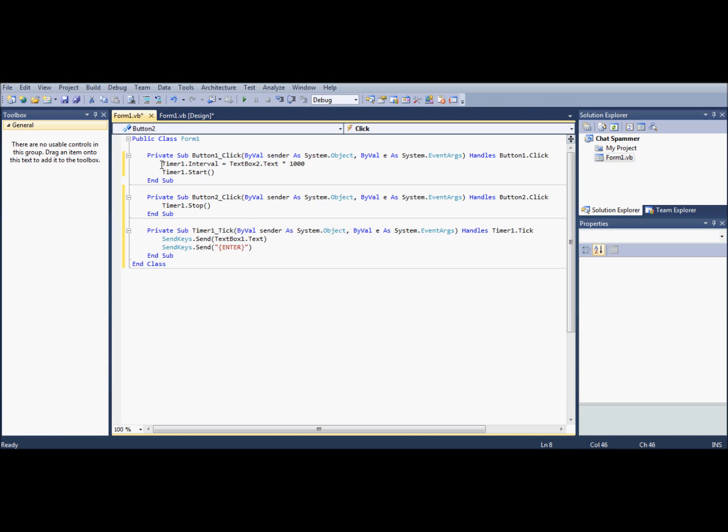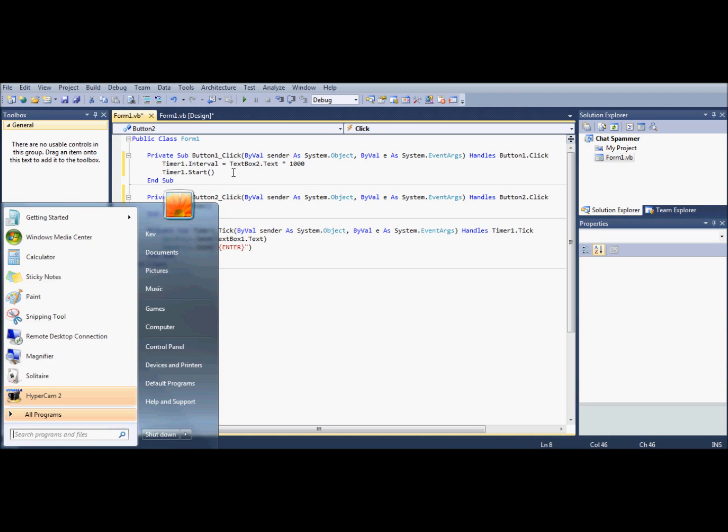Timer1.Interval equals TextBox2.Text times 1000 means whatever you put in TextBox2 for the seconds, like 1 second or 100 seconds, times that by 1000, and that's how often it'll be sending the text, and then it'll start the timer with Timer1.Start.